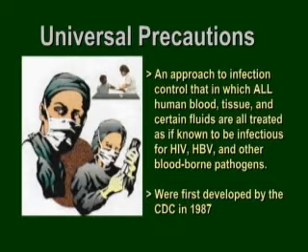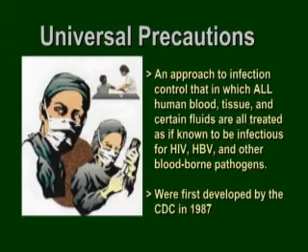Washing your hands often will keep you from getting colds and flus more than anybody else. Now, if you work around children, you have to keep them cleaner. As far as universal precautions, this is a Centers for Disease Control approach. The CDC created rules, regulations, and laws stating that every type of bodily fluid you encounter needs to be considered contagious and harmful. You need to treat every human tissue and fluid as if it were known to be infectious with human immunodeficiency virus, or HIV, and the hepatitis B virus and other blood-borne pathogens.